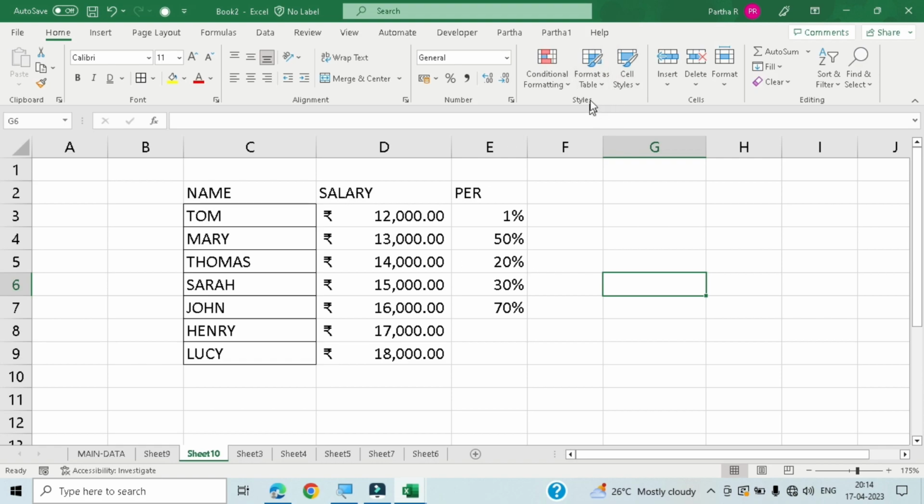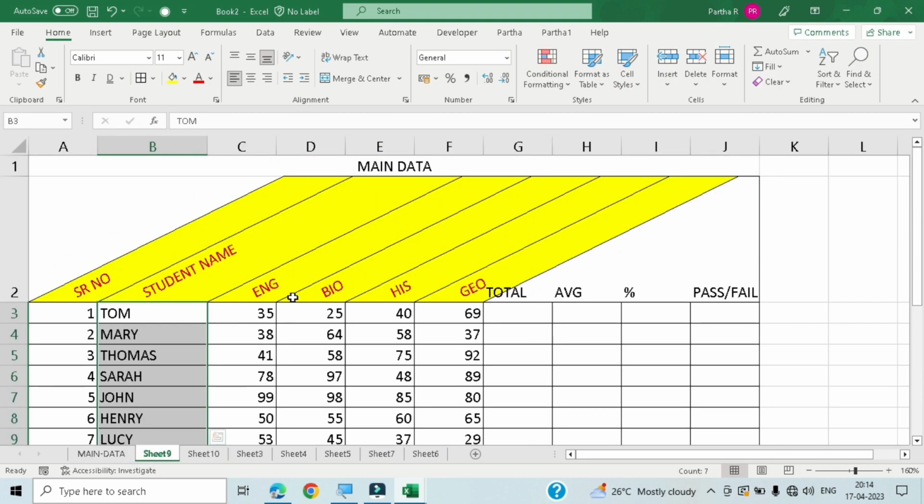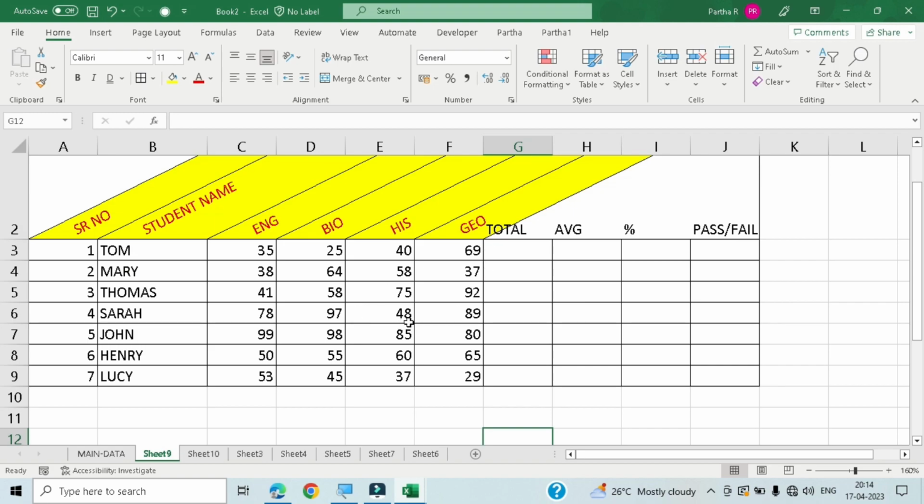In the styles group, we will learn conditional formatting, format as table and cell styles, right guys? Let's go to our main sheet here again. Here is the conditional formatting. What is conditional formatting?